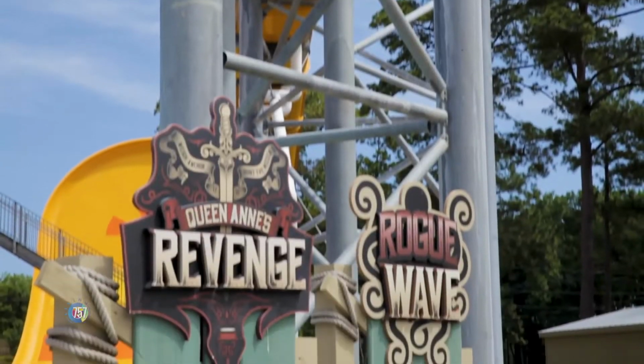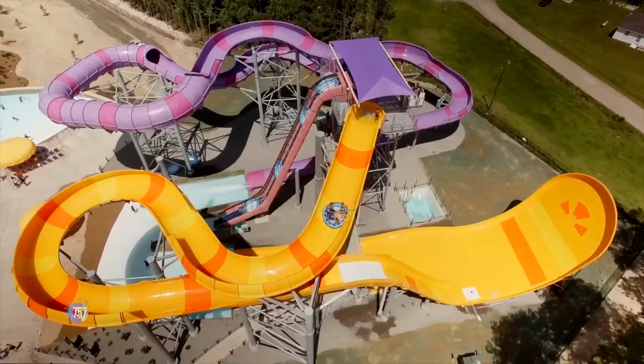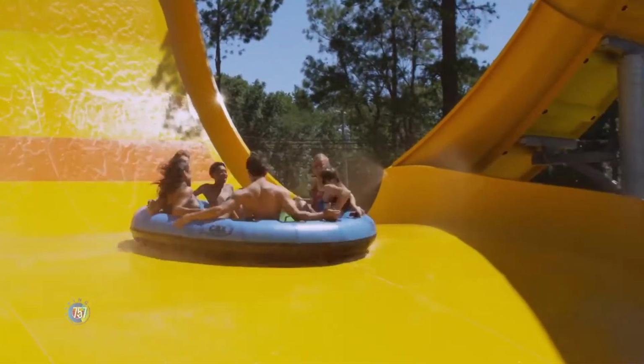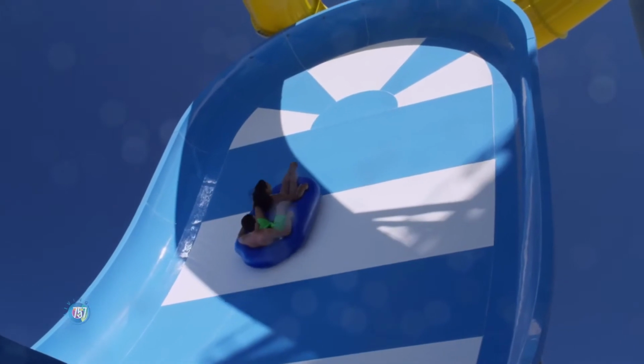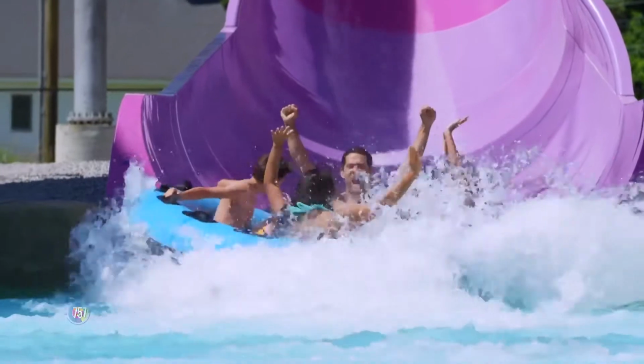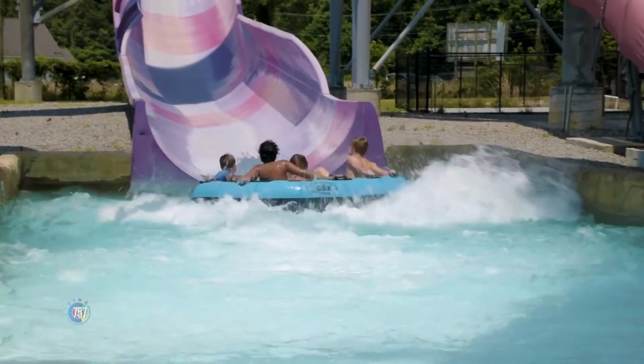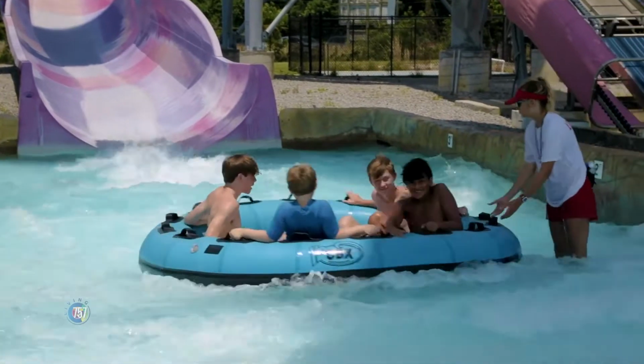We have an attraction called Rogue Wave, where you go down in a raft and you come up the other side and then you oscillate back down. It's really intense. We have 2 different types of that type of slide. One is a 2-seater, so you can ride with just 2 people. And we have another one that's a little bit larger, and it's a family raft ride. That can have up to 6 people, and you can all ride that together, sharing laughs and screams and thrills.